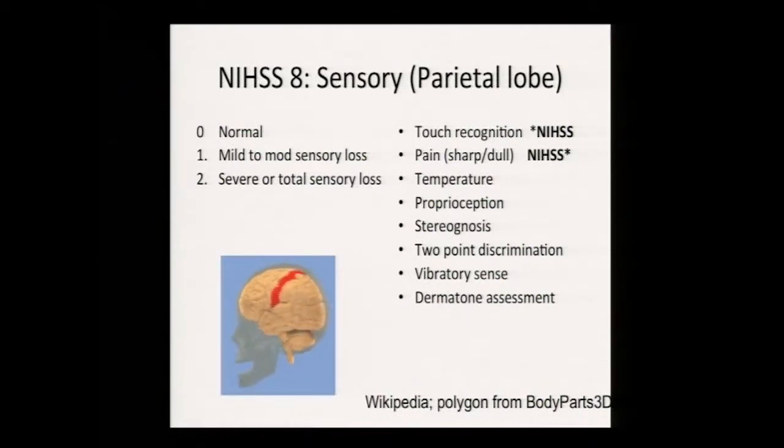Now, parietal lobe, okay? Here we have that sensory strip that represents every particle of our body on the opposite side. And you have receptors in the skin on your left side that are connected to your right hemisphere. In that little strip, you have the receptors, and then that information is sent back. If I do sharp dull on Susan, on her upper extremity, on her face, I usually break a Q-tip in two. You could take a sterile needle and touch the patient and do a sharp test. But you're going to test to see if she has any numbness that would indicate a representation in this part of the brain here.